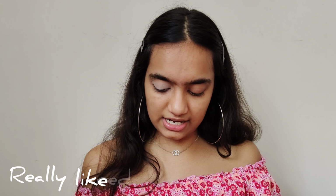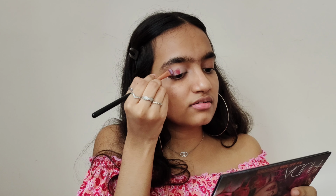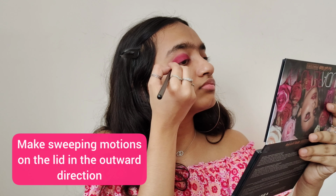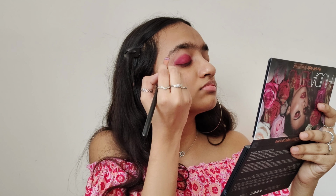The shade that I'm using is Maneater. I hope you can see that. It's a really red, cherry-like pink shade, and I think it'll go perfectly with today's look. It's pretty bold and I kind of like that. So yeah, just spread that. And that is the eyeshadow part done.